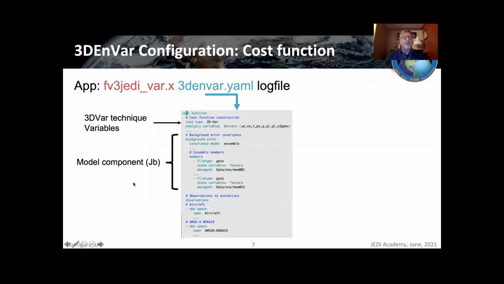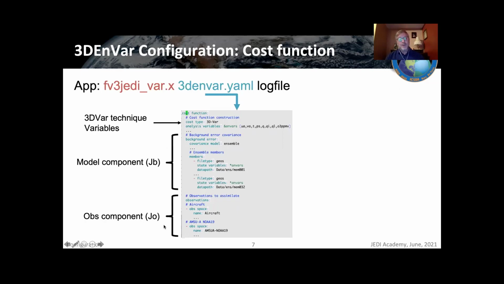And here you remember in the cost function that I was showing, there's a model side denoted JB, and then there's an observation side denoted JO. So these are specs here for the JB side. You're defining that you're going to do a background error with a covariance model, and it's using this ensemble method that was back on the prior slide, where there's two pieces to the B matrix assembly. And then you have all these different members that you put in to create that.